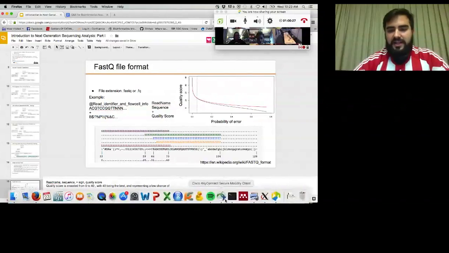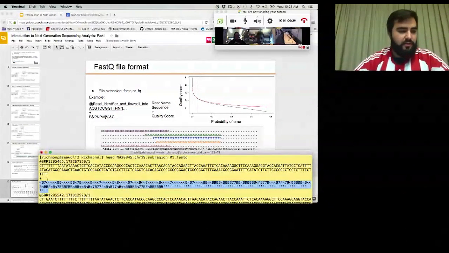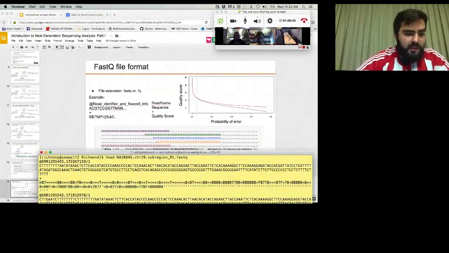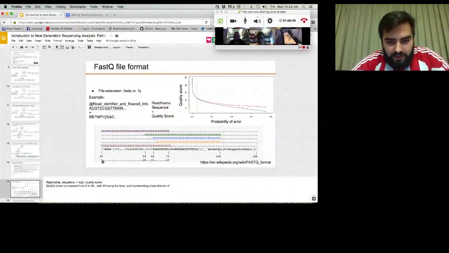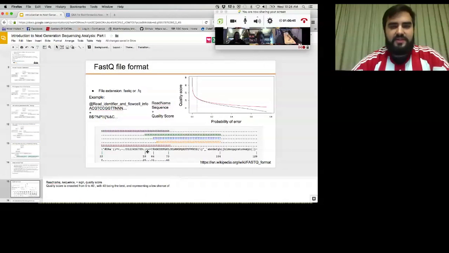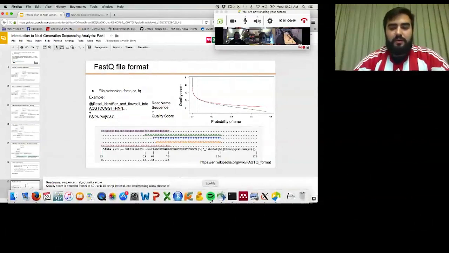If we take a look at our first read, you can see the first quality score in this file is the less than sign. For these reads, the less than sign is a quality score of 27, which is not bad. The chance of an error is quite low there.